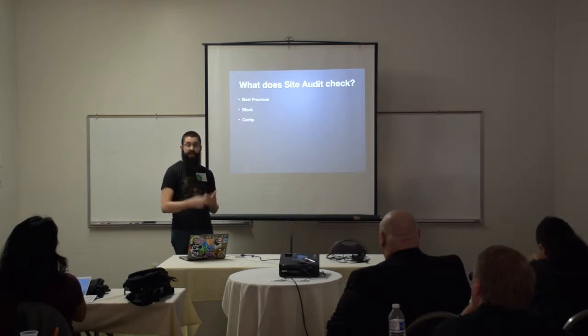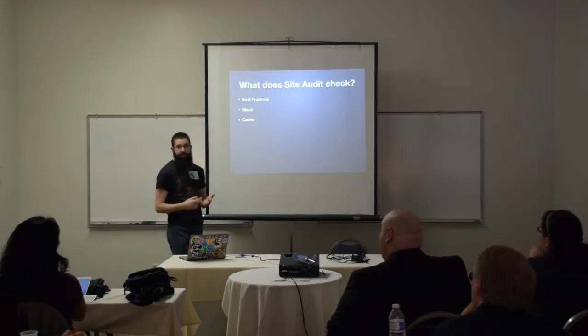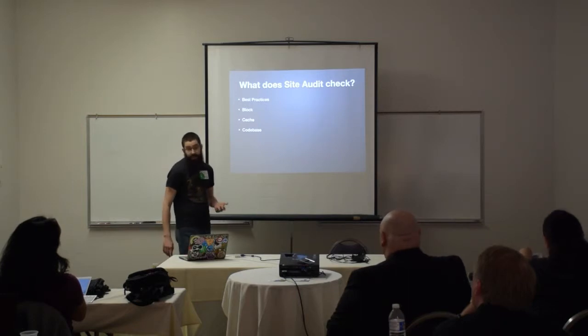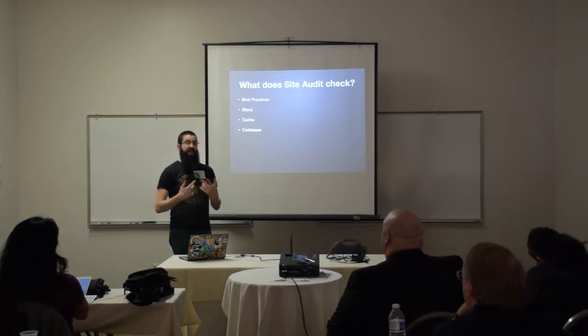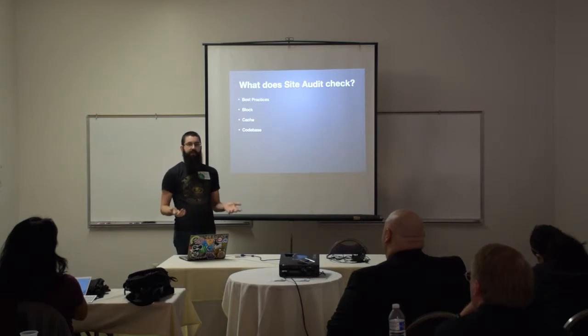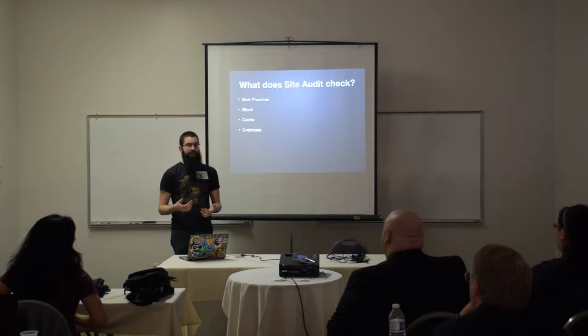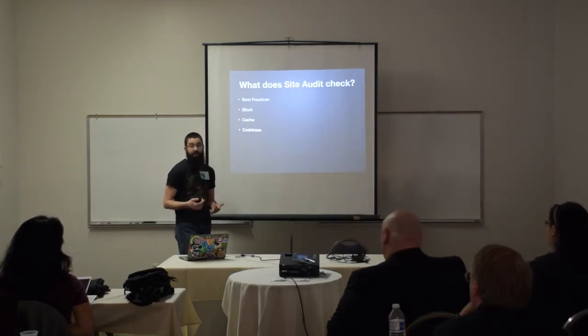Say if you're using the database as a caching backend, or if you're using a key value store such as Redis or Memcache, for example. It will also check the code base itself. So depending on what you have installed and what you have available, it can tell you the size of the code base. Like you have 200 megs worth of modules installed, which is a bit unusual, but it happens. It can also tell you things like the number of lines of code, even only the custom code.